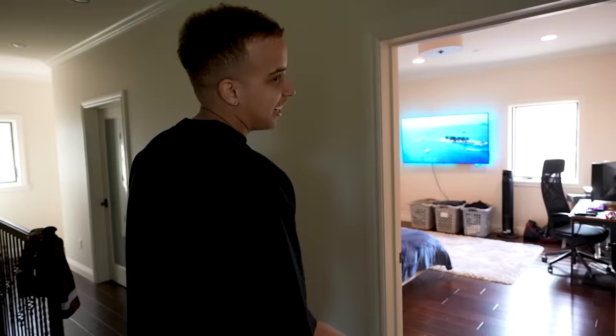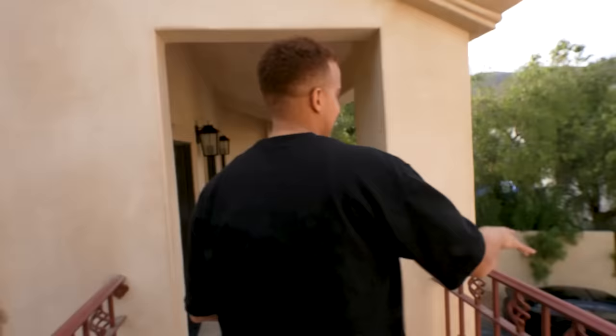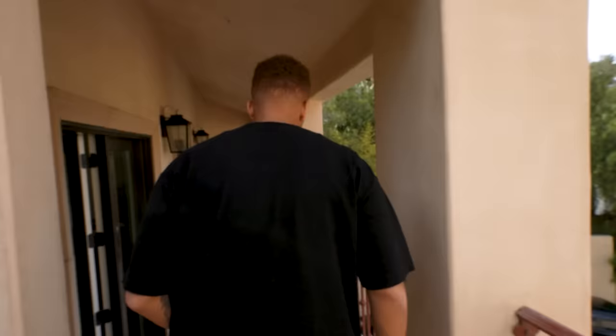All right, so now, like I said, we checked out Tico, Dante, my brother, and now this is the laundry room right here, where we're going upstairs across. It's kind of like a makeshift guest house. We have someone staying in there. I want you guys to meet him. Let's check him out. Little balcony, you can see, I don't even know what's up there. Little forest, like literally a lion could come down there and we're done. Got all the cars right there. Like I said, just great. This view.